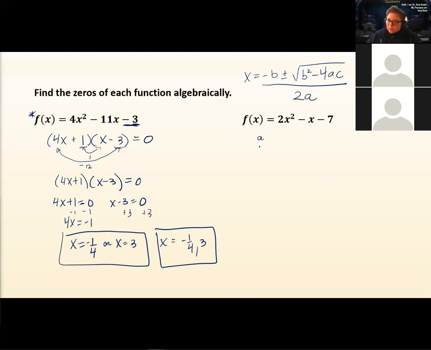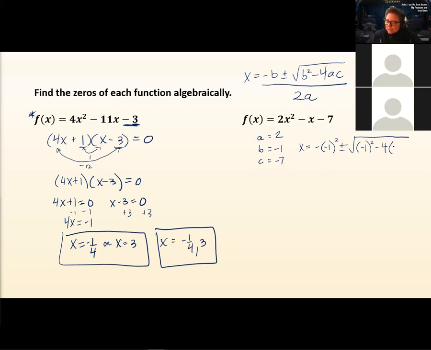Okay, so what is our A, B, and C? What's our A? A is 2, B is -1, and C is -7. You got it. Good job. So we have x equals -1 squared. Be sure you guys let me know if I mess up, okay? Because it happens. I do it. I'm human.